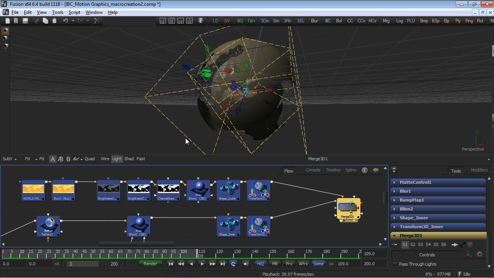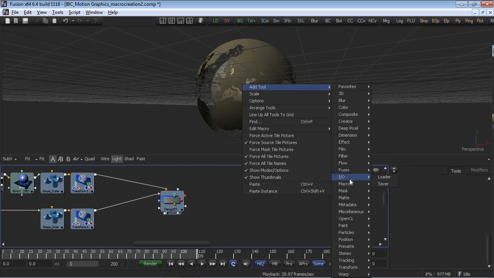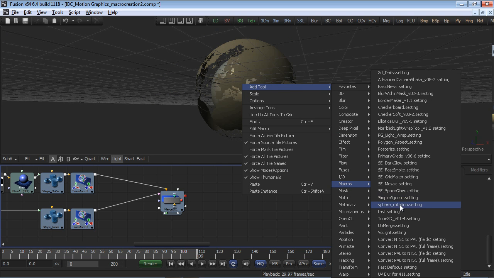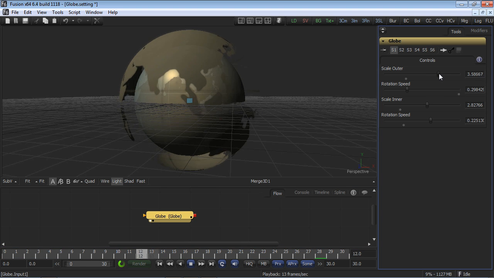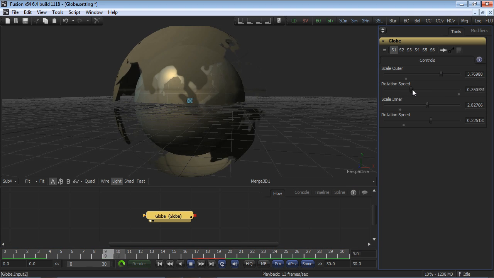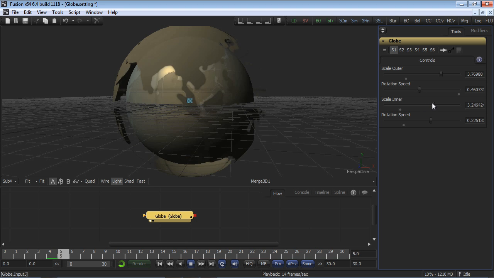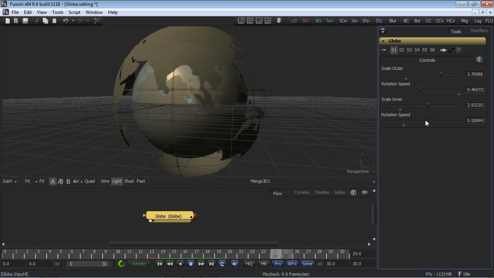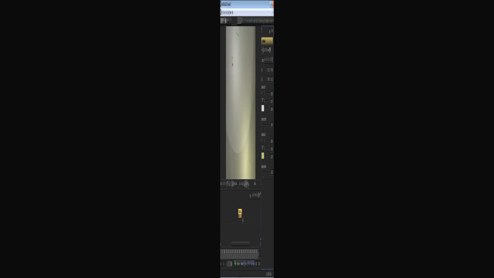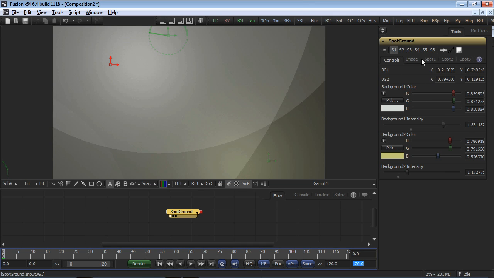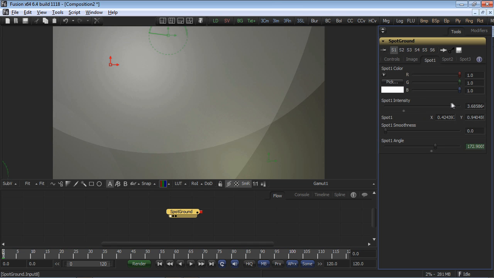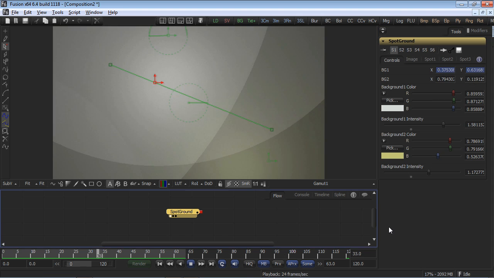And save it. Now, when I select the macro, it automatically appears as a single node with all the tools embedded. With a couple of additional tools exposed and some unique slider names, this macroed version of the globe effect is instantly self-explanatory and very easy to operate and animate. Here's the macro created for the background of the globe motion graphic. Notice the unique tabs and controls with real-world naming conventions as created by the artist.